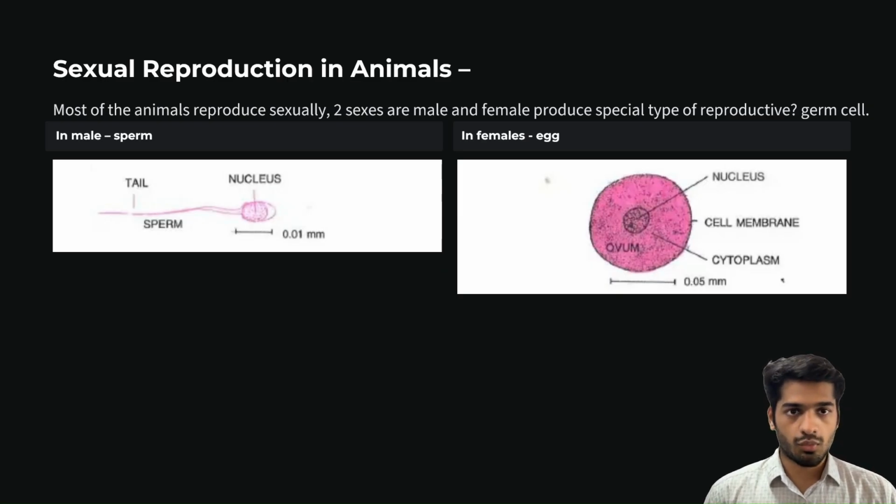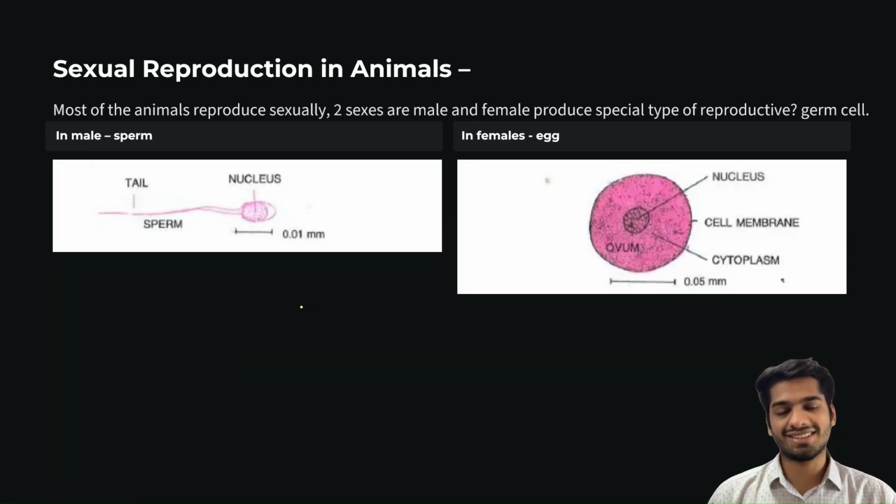Now we are done with the asexual type. So there were three types. Fission. There are two types of fission, multiple fission and binary fission. After that, we saw budding. On the surface, you're going to see a small outgrowth, that is a bud, which is known as budding. And the third one was regeneration. So now we have completed asexual reproduction.